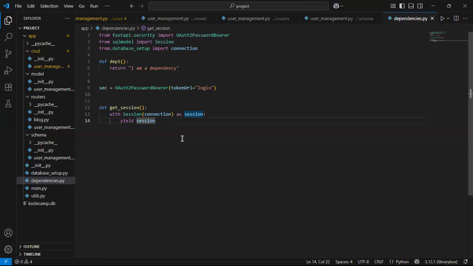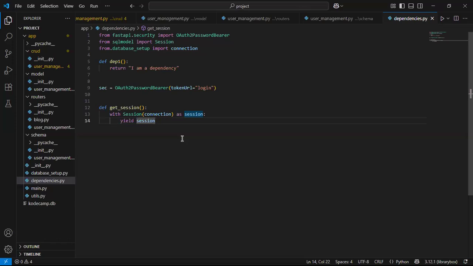Now session, on the other hand, is a function that allows interaction, that is CRUD. In order for the session to allow this interaction, it needs to establish a connection with the database before the interaction can happen. After the interaction has happened, the session needs to close that connection with the database. There's no point in still maintaining that connection after the interaction has been done, according to FastAPI.